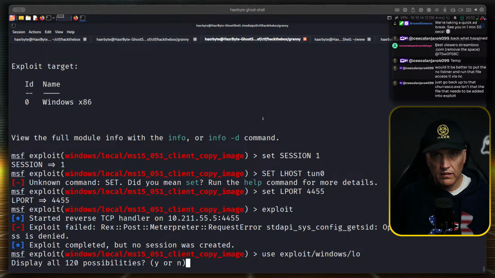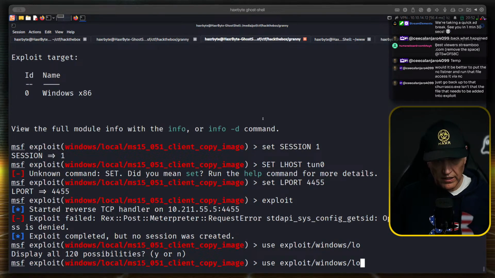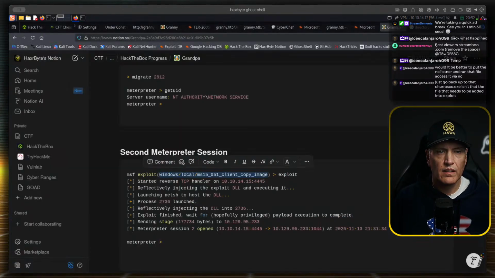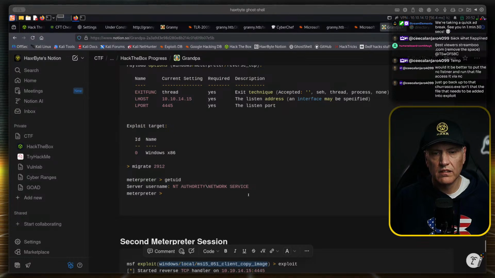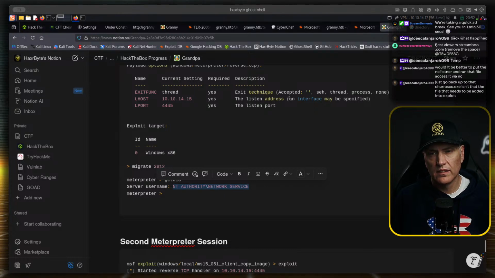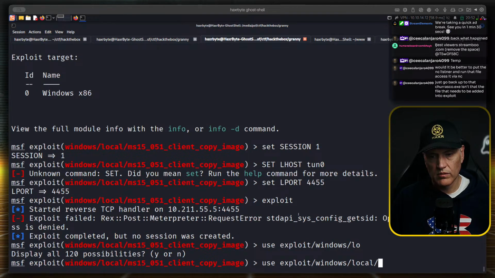Yeah, well, see that, I had to run that one to get network service. This is the authority I've got already. So I've got a session as that already. So the IIS server is running as network service. So I don't think we need that now.